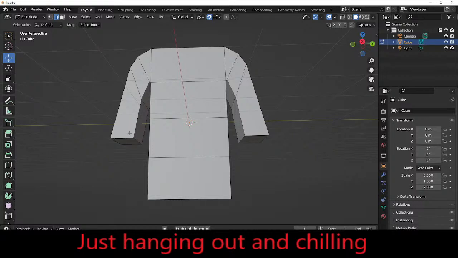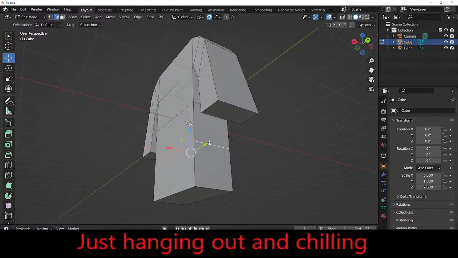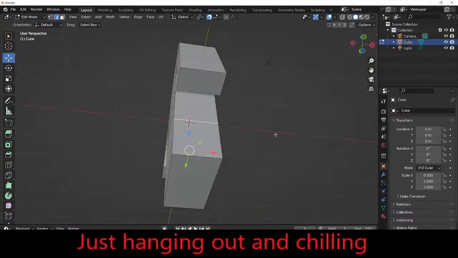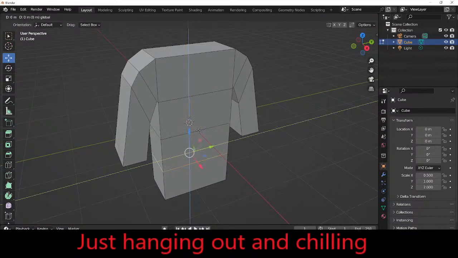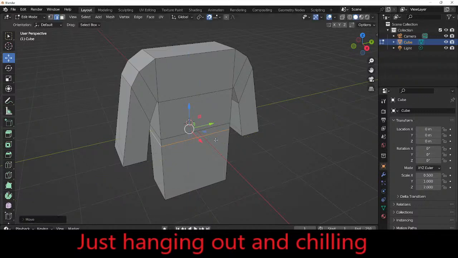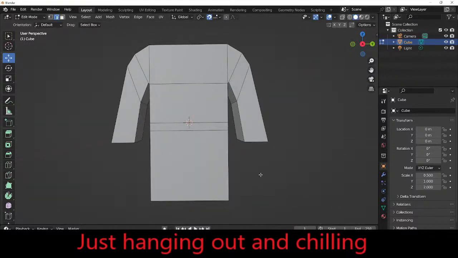So if you do have longer arms than your torso, which means that we might move this up on that plane. Let's see. There we go. It even looks like a belt.